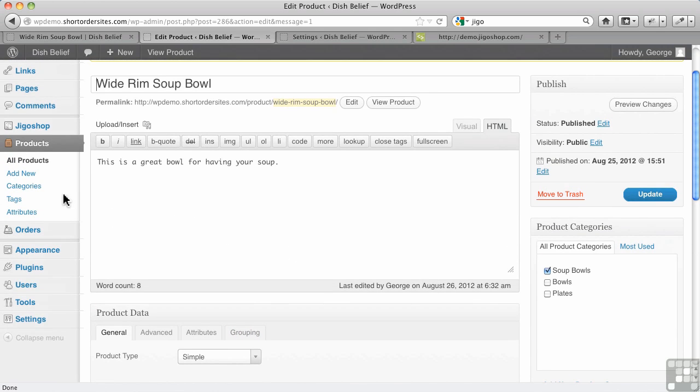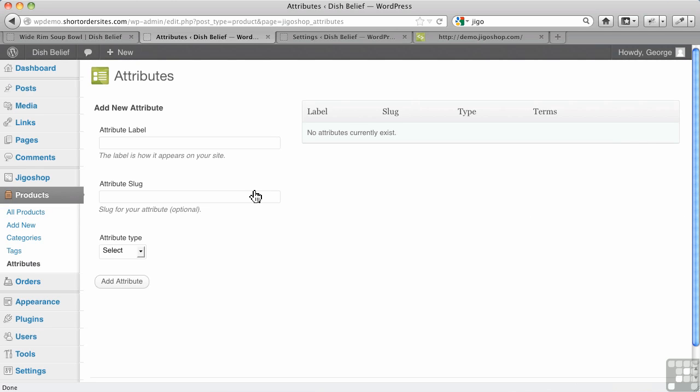You want to start over here under Products, and you go to Attributes. Now again, this feels a little counterintuitive at first, but this is how it works. We're now adding an attribute that can be used by any product whatsoever. Okay, so you want to think carefully about this. I'm going to call this attribute label Color, of course. I don't have to worry, the slug, it will just automatically create the word color. So I add my attribute, and there it is, color.